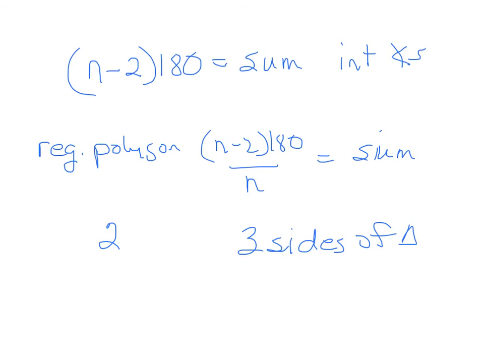What if you have two sides of a triangle and you want to find your possibilities for the third side? What would we do then? If you have two sides of a triangle and you want to find your possibilities for the third side, how do we do it? You find the difference. Okay, the difference has to be less than the third side, which has to be less than the sum. You just did that on your homework.